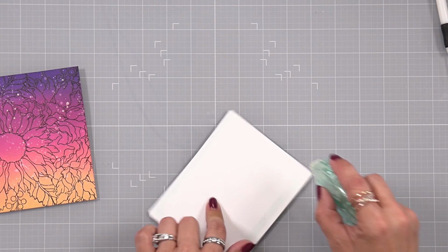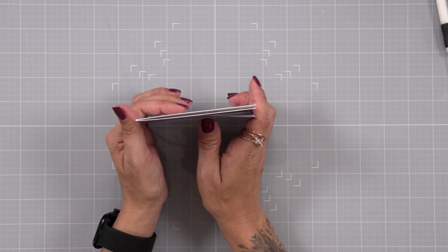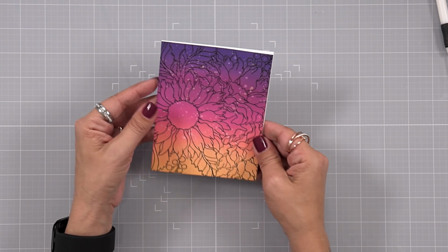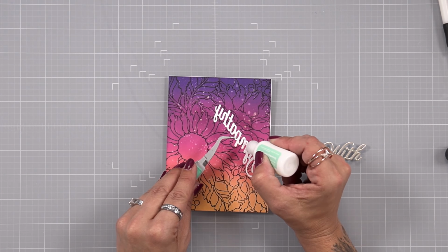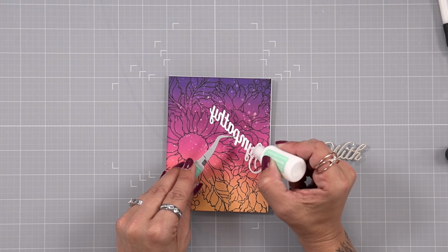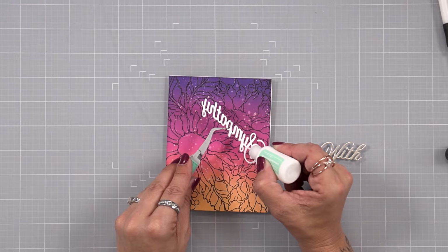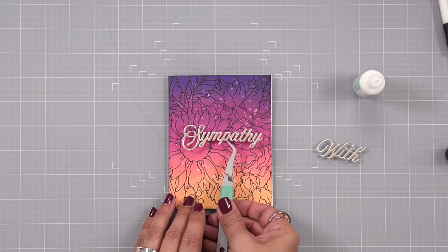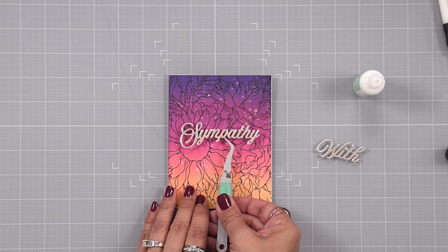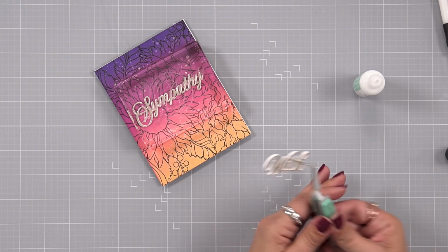And that's going to tie in really well with my sentiment because the sentiment is die cut out of champagne matte cardstock. It is absolutely stunning. Not gold, not silver, just that perfect mix. I die cut it about 3 or 4 more times from white cardstock and layered it together. I did that off screen because, quite honestly, my head was in the way half the time because it is such a scripty font. I probably spent more time on that sentiment than I did the entire background.